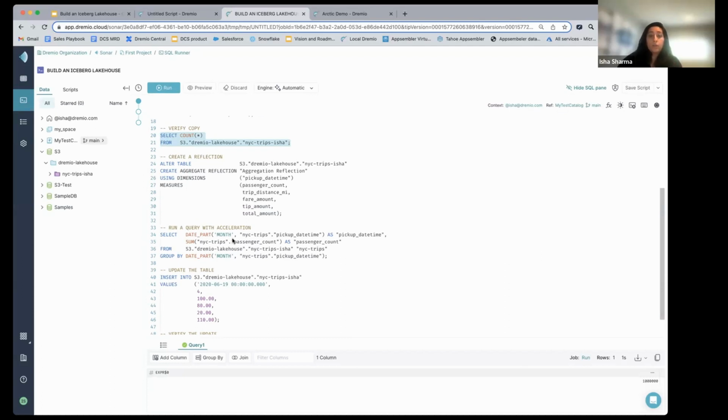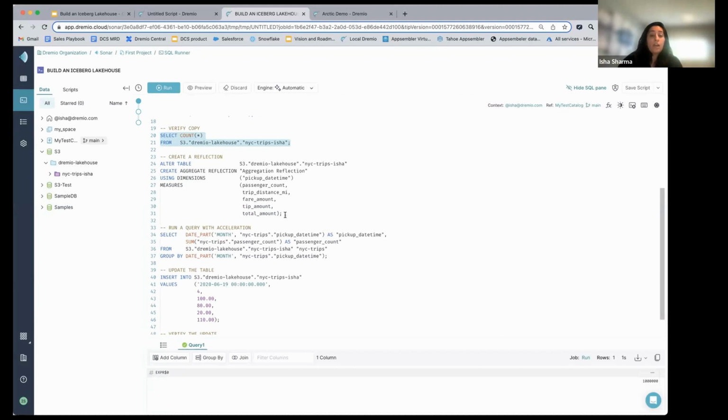What we're going to do is create a reflection on the table that you all just created in the S3 bucket. And then we're going to run a query, typically a query that has a group by and is trying to do an aggregation. That's the type of query that a dashboard or a report tends to generate. So we will create a reflection and then we'll go ahead and test that reflection.